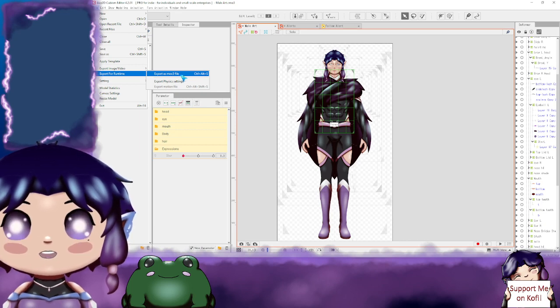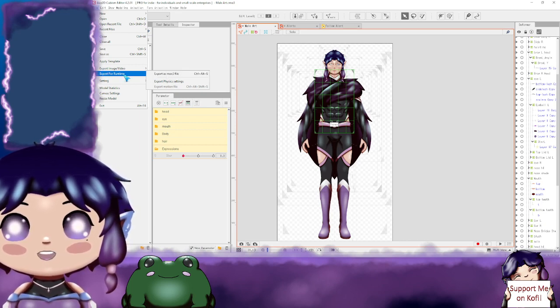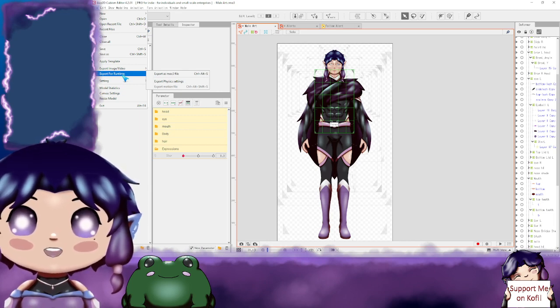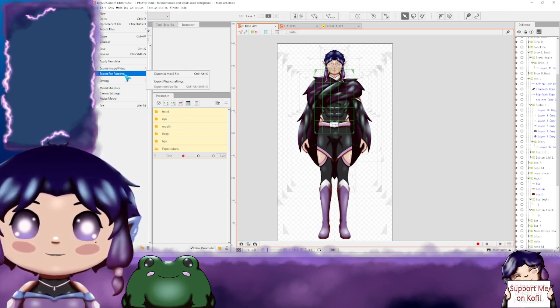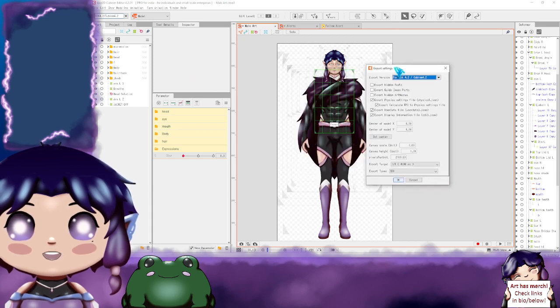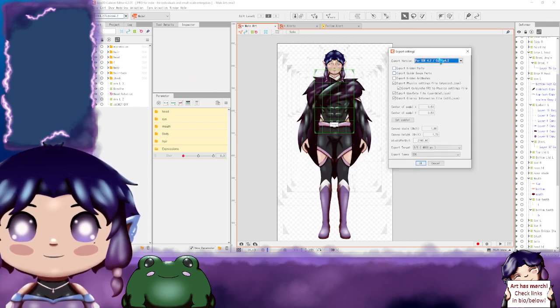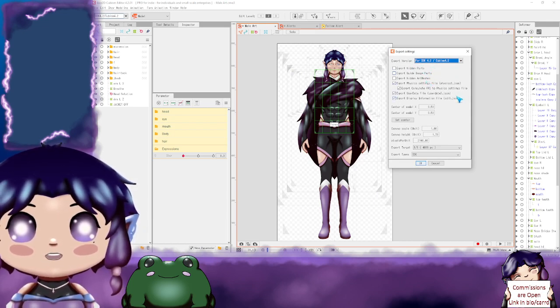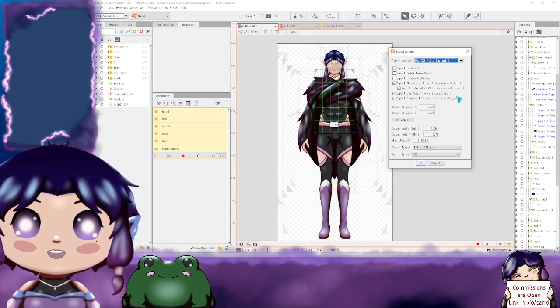So when you're exporting out, you click on export for runtime. Runtime just means that it's going to be rigged. And you're going to export it out as an MOC3 file, this one. It's going to come up like this. Honestly, you do not need to change anything.